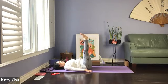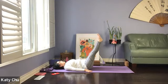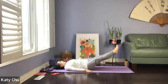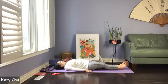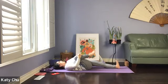Take a breath here. Last round. Lower down for 7, 6, 5, 4, 3, 2. Very good. Slowly release everything down. Bounce it out. When releasing on the right side, wrap your hands around the right knee.